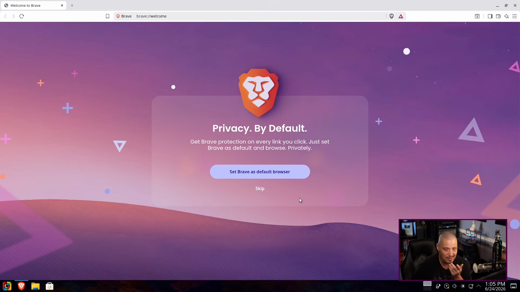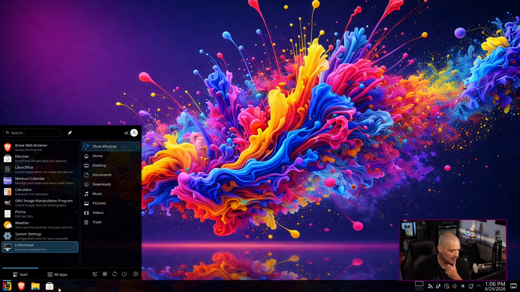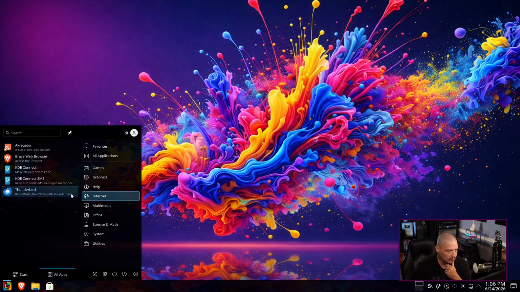It's the one I've been on for the last 4 to 5 years, and it's a fantastic web browser. It has great built-in ad block, so no need for extensions or anything. And it's Chrome-based. All your Chrome-based extensions work as well. Really cool browser. Also in the menu system under Internet, what else did we have?